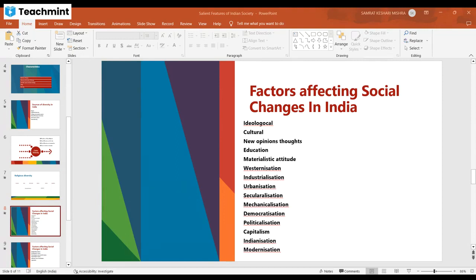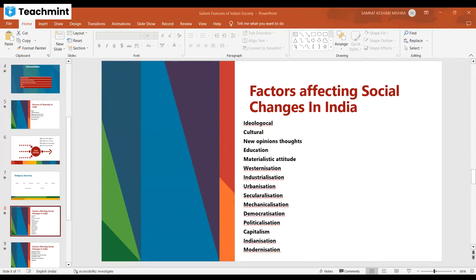Then politicization, capitalism. These all have an impact on social change. How is there an impact of politicization? Because political parties have their own propaganda. Different political parties have their own political leaders. They have their rights, duties, and their own political agenda. Then capitalism. Capitalism is all about volume and means of production. Capitalism also influenced art, music, literature, education, media. It has an impact on all of these.